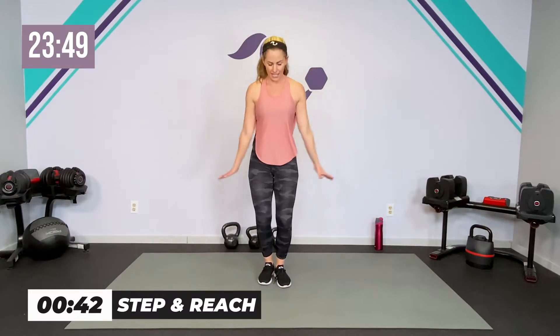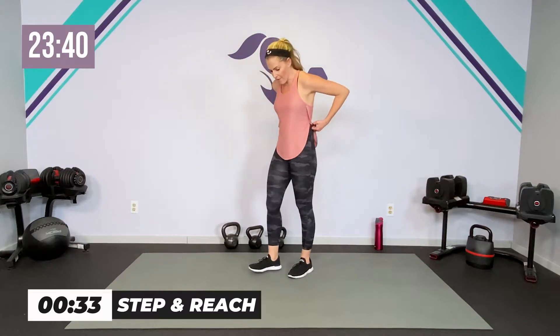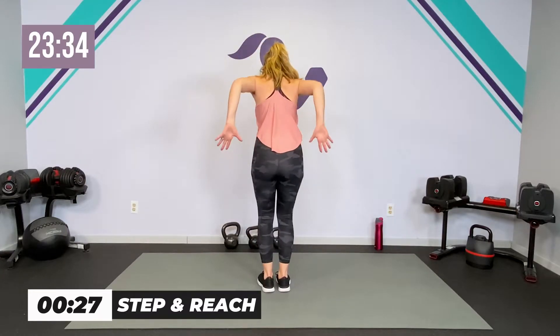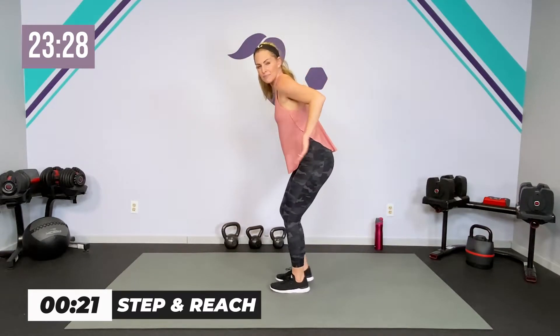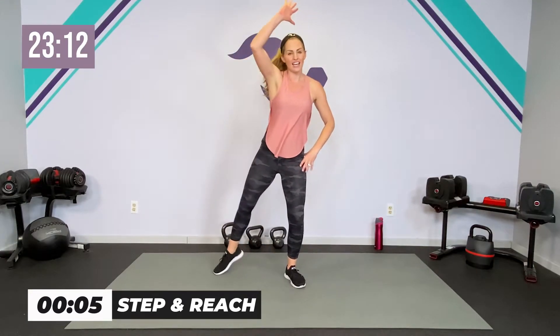Your next four moves: we've got our very traditional jumping jack — here's your low impact version or your high, nice and light landing soft, either one is going to get the heart pumping. Then we're going to push it back for triceps and back. Then we're going to open up on a transverse squat — toes out, down, bring it up. And then side knee — 40 seconds each side — so one extra minute on this round.